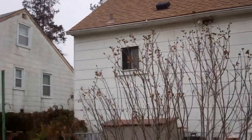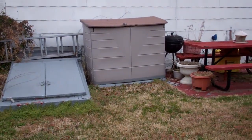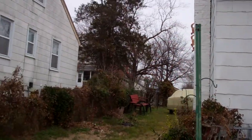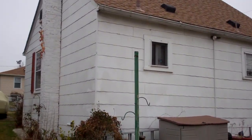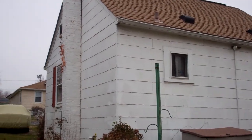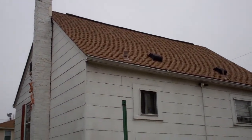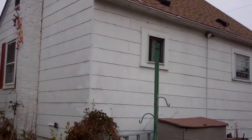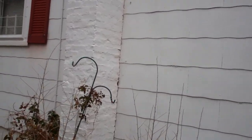Getting that newer roof. So I think the goal with this one, you buy it for $50. So here's the stairs that get to the basement. You buy it for $50, and then you just put like 30 grand, 35 grand into it. And then I think you price it at $159.9, but it might sell as low as a net of like $135, like the price of a townhome. But even at $135, for an easy rehab, I think it's a pretty good profit. You should definitely be able to make $30,000, $40,000 on an easy rehab.